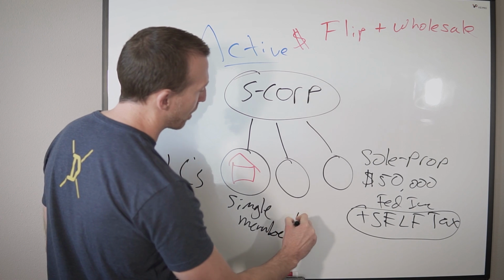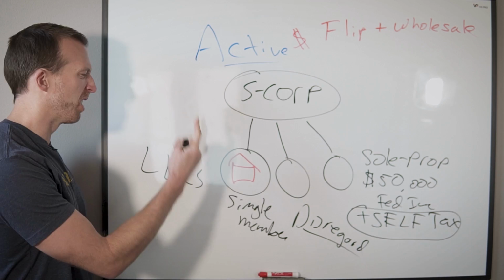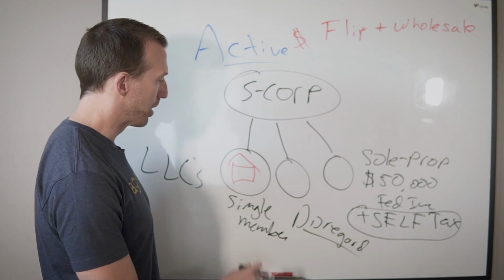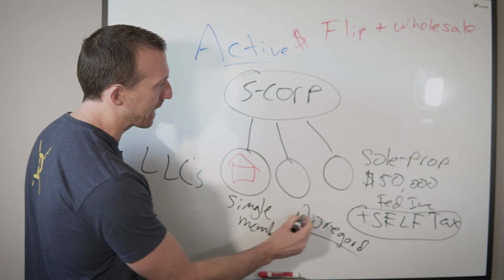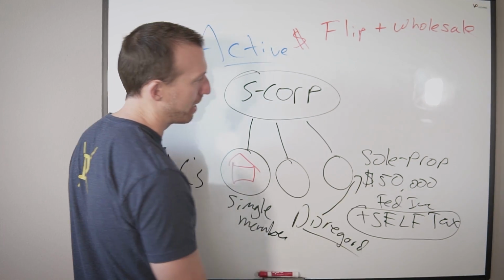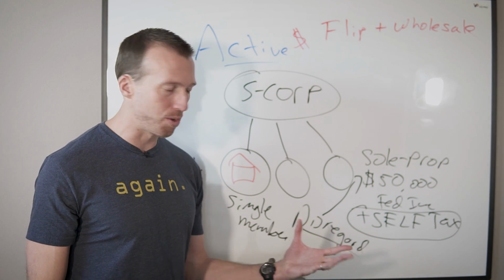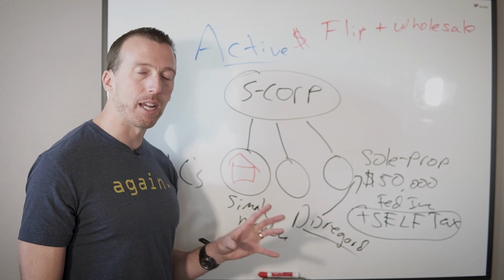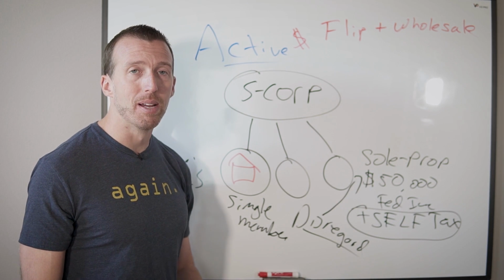Now, at the same time, that's also called disregarded. As far as the IRS is concerned, they call it disregarded. As far as attorneys, they call it single member, whatever. So if it's a single member LLC or a disregarded entity, basically they're taxed, from my experience, the same as a sole proprietor would be. So there's no benefit on a tax structure to have a disregarded LLC, right? A single member LLC, because it's just going to get taxed as a sole prop as it is.